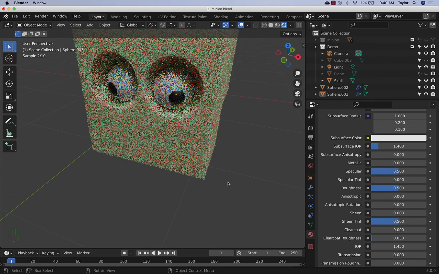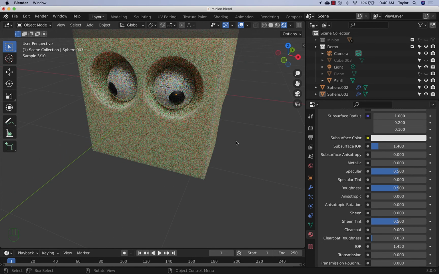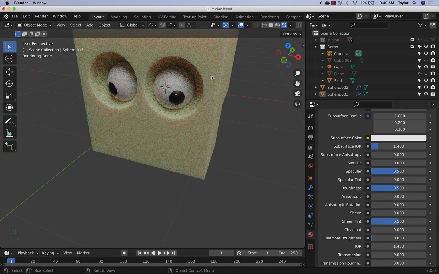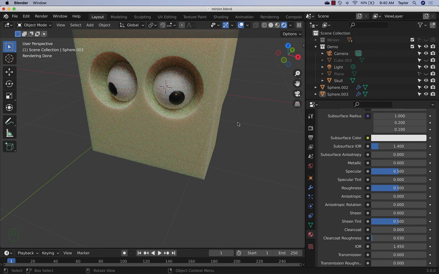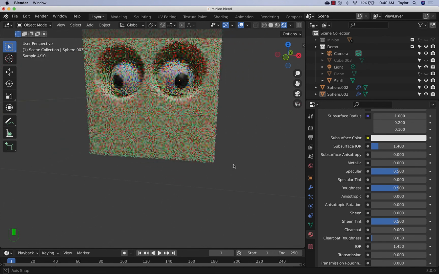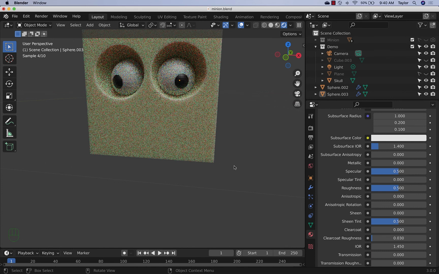And then from here on out, the world's your oyster. So as you're adding in these features, you can get really creative. For example, if I wanted to make small details that look kind of like a contour line or something like that, I could go into my Shift A Add menu and add in simple cylinders. I can take a cube and I can cut it with multiple objects until it starts to become quite complex when you're starting to build the nose, for example. Really, it's just totally up to you. So be creative.